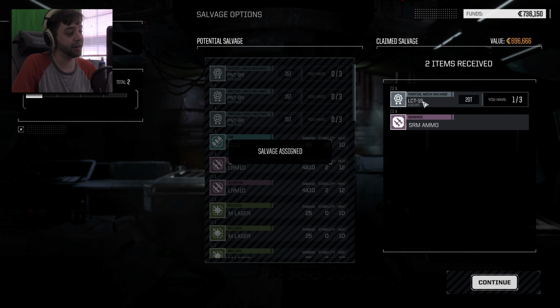Salvage assigned. So we got a Locust part, actually. I would have taken a Locust part, so perfect. And we got some SRM ammo. Not a big deal. Honestly, there's a lot more salvage there that I would have liked, and maybe I should have taken more salvage, but the money was too tempting for what we wanted, so it was a good job.